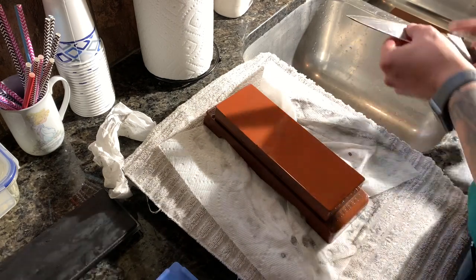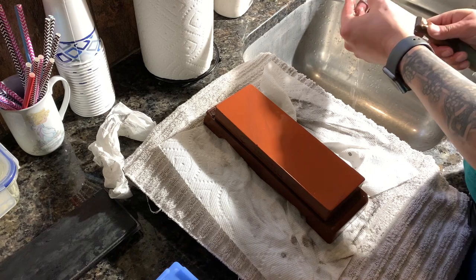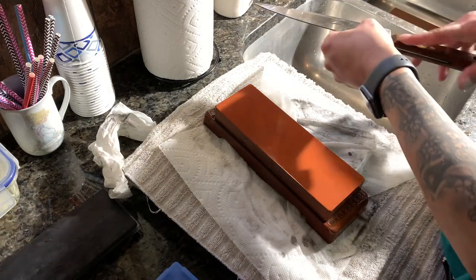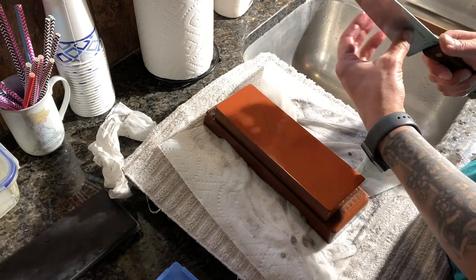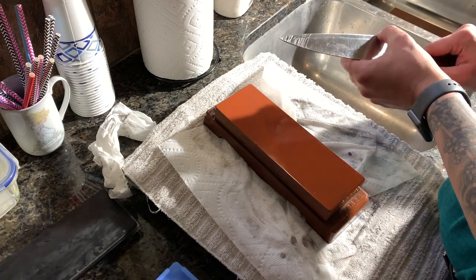But you know, on my Japanese knives, which I'll have to show you sometime, I would never get the handle wet like this. I would either tape it up or whatever, but it would be terrible. Okay, so I have a burr.